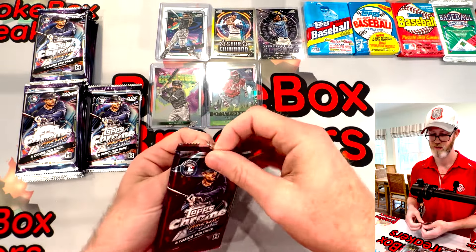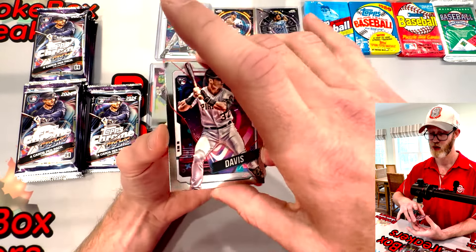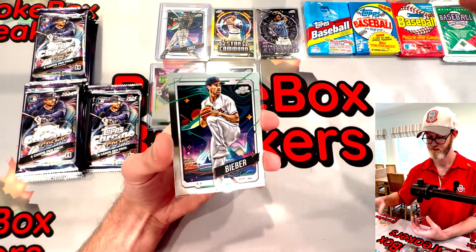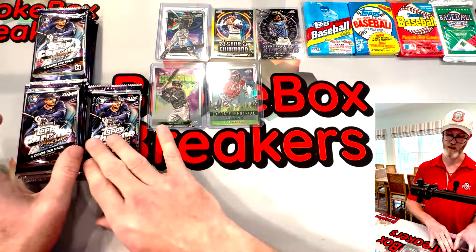I'm not expecting an auto from this today, but we have had some really good auto pulls before - a Paul Skenes auto, two of them, a Gunnar Henderson auto, Bobby Witt auto, Wyatt Langford. We've pulled some heat when it comes to baseball. One of my favorites would be the George Brett that we pulled from the museum - the George Brett bat relic. When you get the man on the box with a low numbered card it feels cool. If you compare a piece of a game-used bat from a Hall of Famer to the napkins you get from Panini, it's a night and day difference. That's what it means to collectors like us - you want the nostalgia, you want the memorabilia.